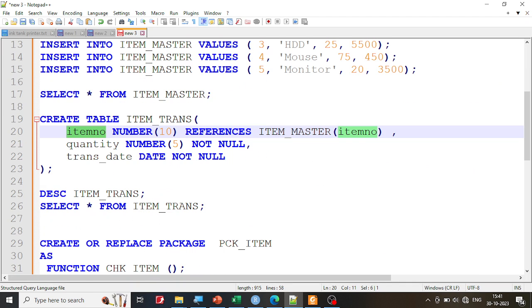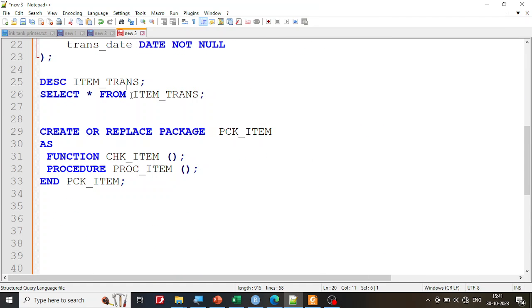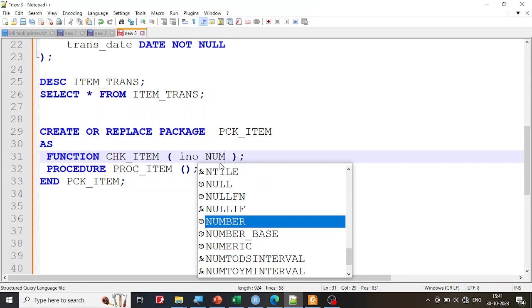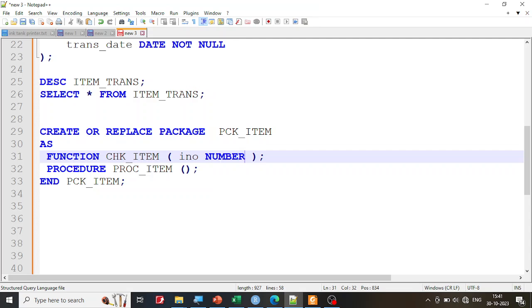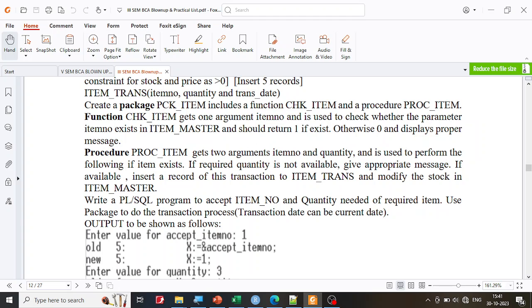So I will get confusion as to whether this is the item number or the field which is there. So I'm going to name this I number. If you type item number, what will happen? I'm going to tell you later at one point that you will get confused as to which one you are referring to. That is why I just made it as I number, and you know very well a function will return something back. And what is that they have said? It takes the item number and it should return something, and it should return either 0 or 1.